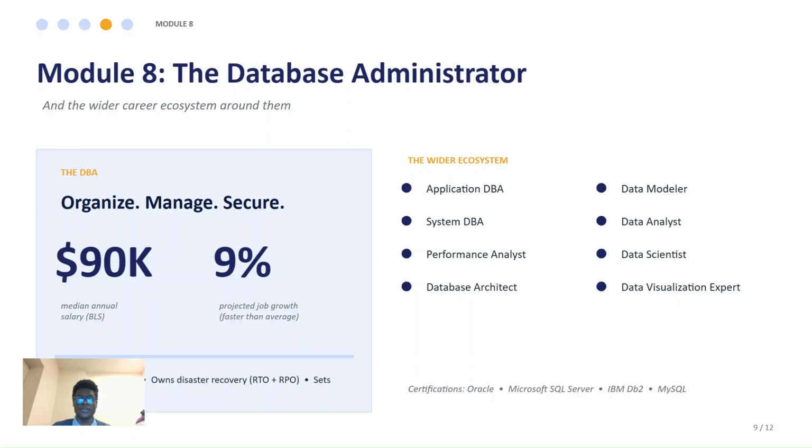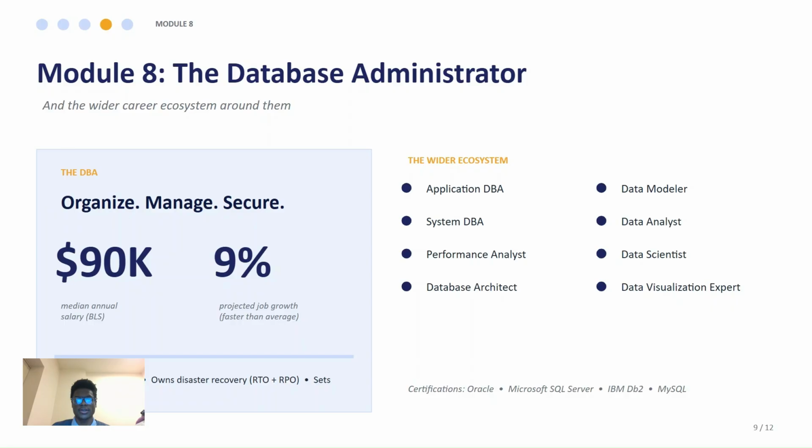The DBA's duties cover policy: granting access privileges with SQL grant and revoke, enforcing security, planning backups, and writing the disaster recovery plan. That plan defines a recovery time objective, how long you can be down, and a recovery point objective, how much data you can afford to lose. It inventories assets, uses RAID storage and uninterruptible power supplies, and gets tested against realistic scenarios.